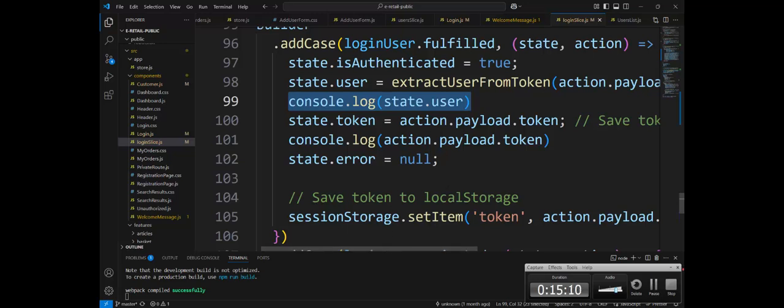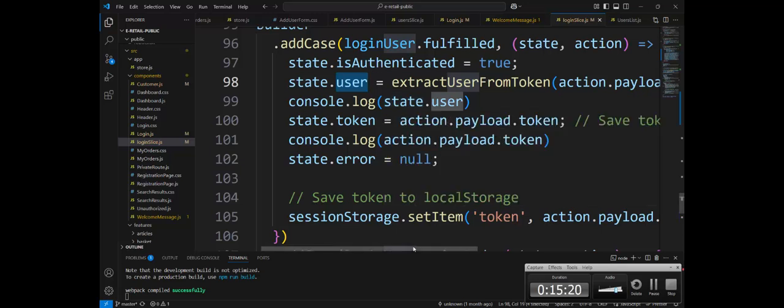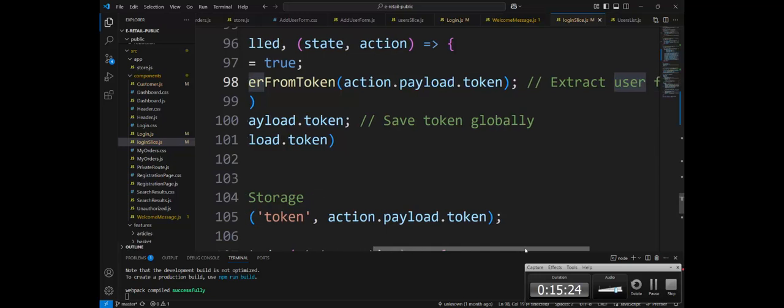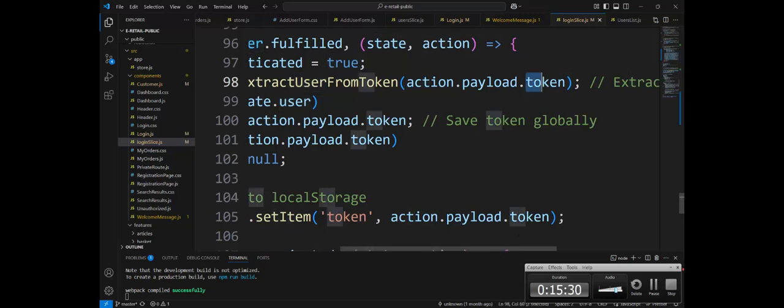We have state user. Here it is. It is the result of extract user token. We extract the user token from that token.